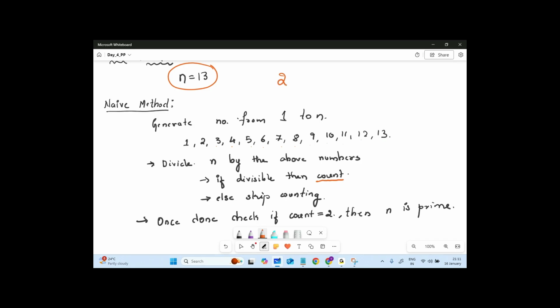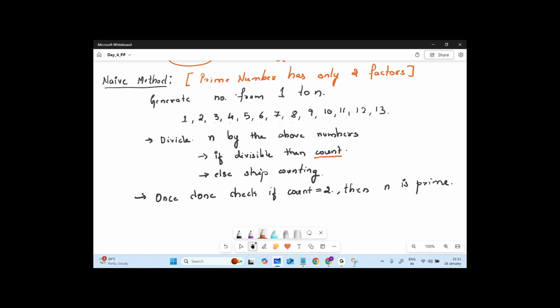The count becomes 2. In other words, in this method, a prime number has only two factors. With this method, we are checking whether the number is prime or not.